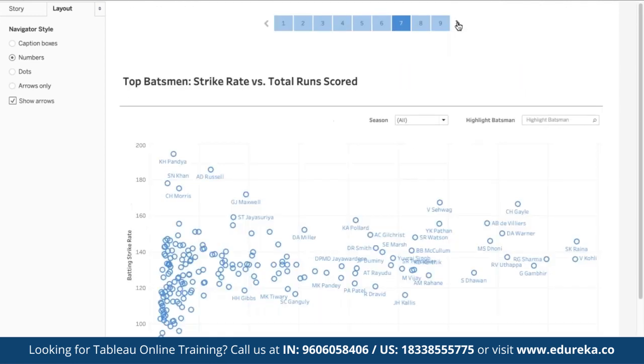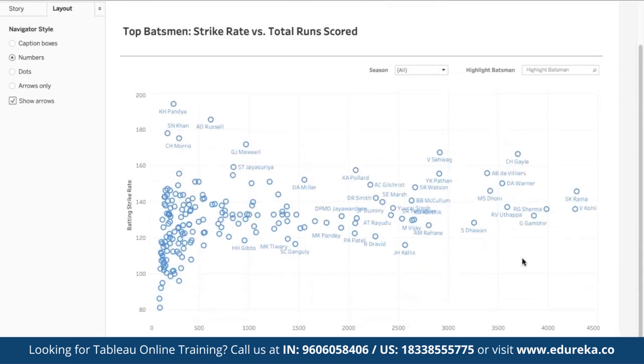Simple analysis. Now, batsmen's comparison. In IPL, we have got hundreds of batsmen. Just a comparison of strike rate versus total runs scored in IPL. So, see, the batsman who has scored the most runs is Virat Kohli, and he plays at a moderate strike rate of, let's say, 140s. Suresh Raina, again, plays at a moderate strike rate of 145. But the person who has the maximum strike rate, Pandya, his number of runs scored is very, very less.